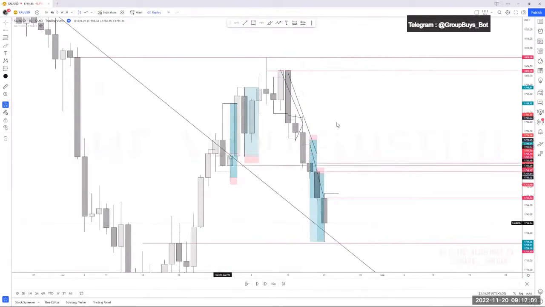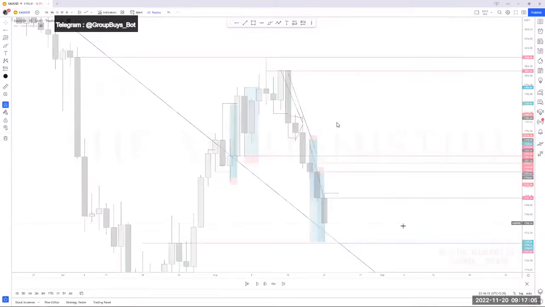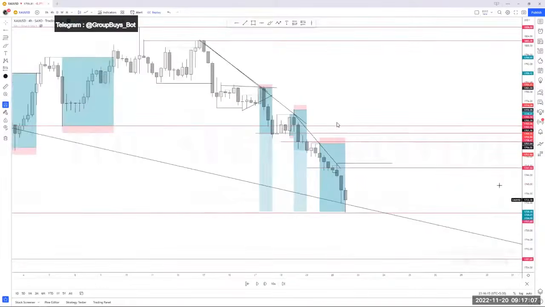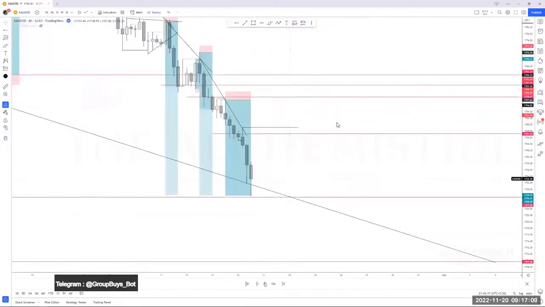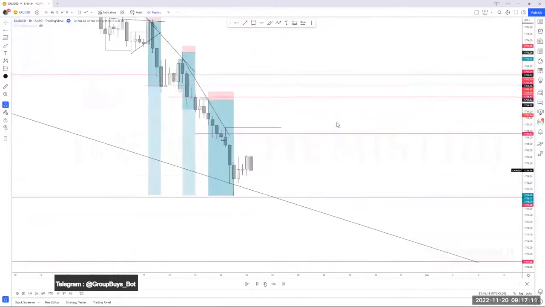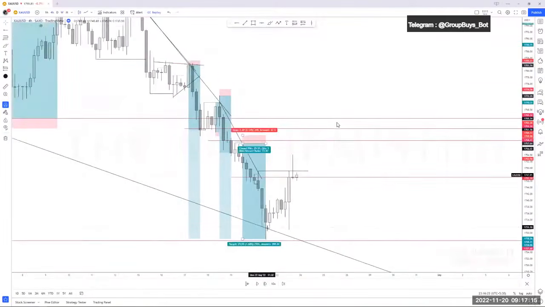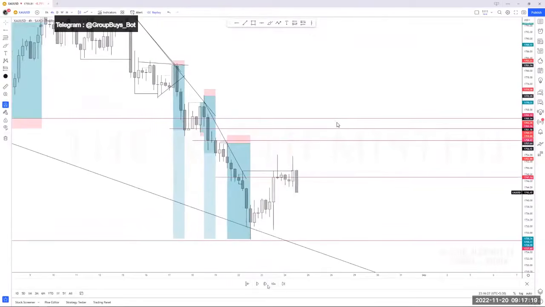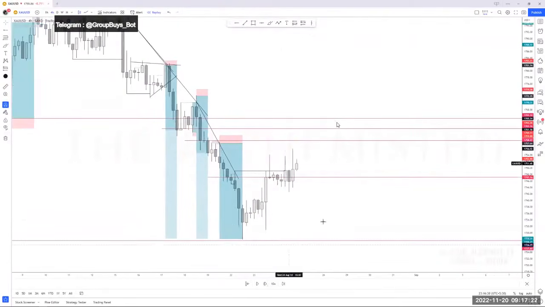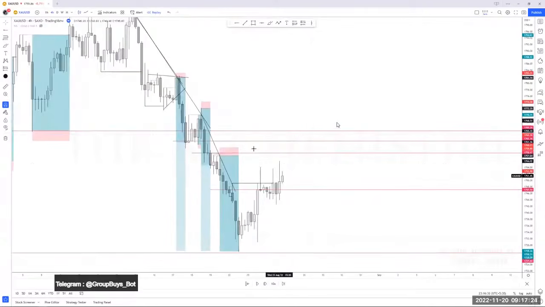This may be refined here. I remember price tapping here. Okay, let's see. 4-hour time frame. There we go. Yeah, there we get the breakout structure after closing above the trend line. We get a breakout structure on the 4-hour. So now until it gets into these areas, what do we do? We buy it.